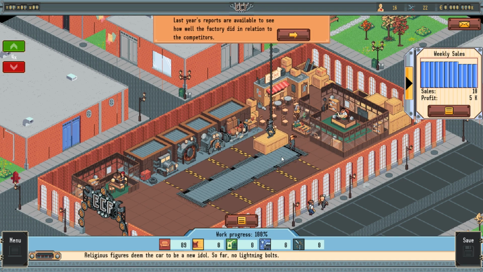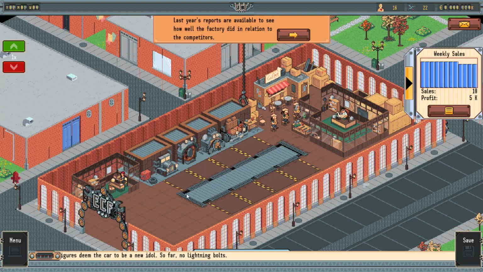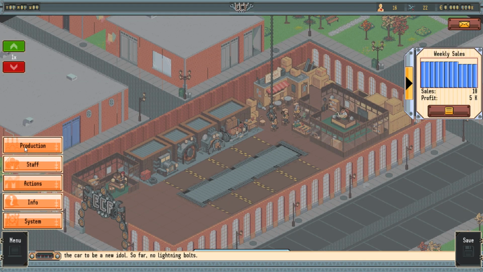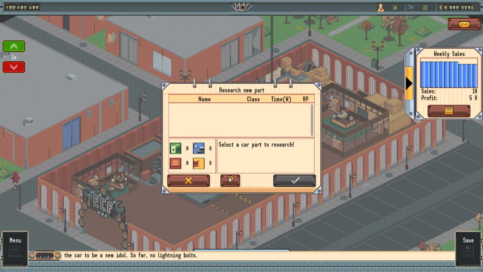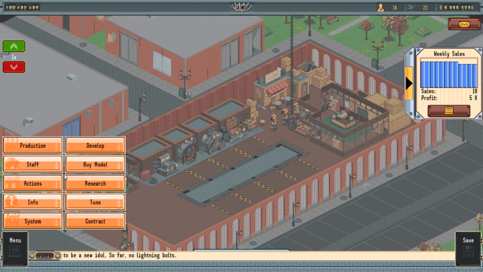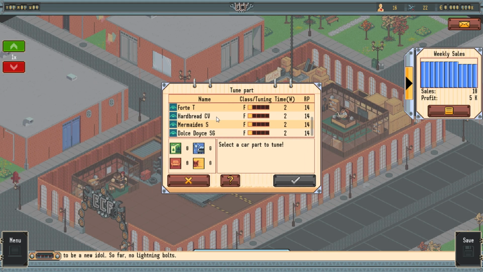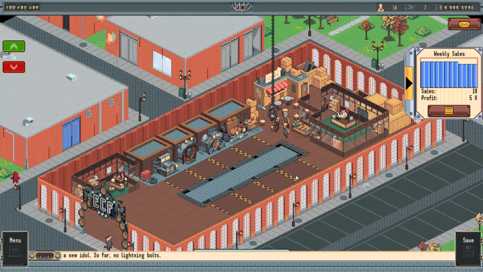Alright, so we need to get some contracts done. Dang it! Stop failing at contracts! Can we research anything yet? No, we can't. Why can't we research anything yet? Guess we'll keep tuning. We'll tune this now. Might as well get them working on something.